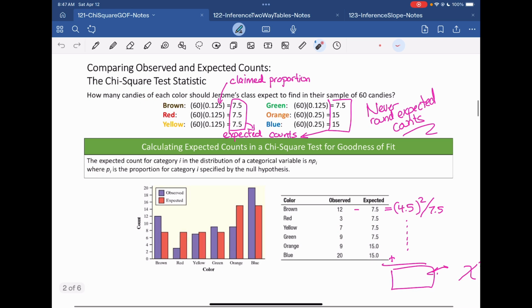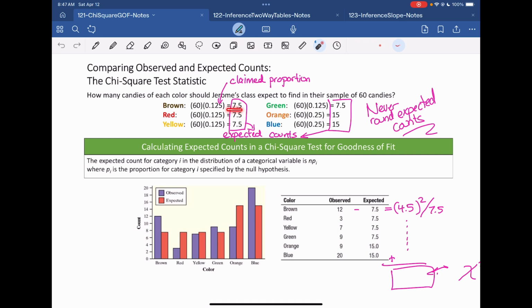Comparing observed and expected counts. So here is the expected count. And what does that mean? There are 60 candies we pulled out of the bag as a sample, and the claim says 12.5% is brown. So if we pull out 60 candies and 12.5% is what we expect for the brown to be, there should be 7.5 brown. And remember, the halves, don't stress too much over it. It's kind of like averages. It's just a number, but we don't round here. Don't ever round expected counts. So you're just going to keep them as is. Imagine them being kind of like an average-ish.